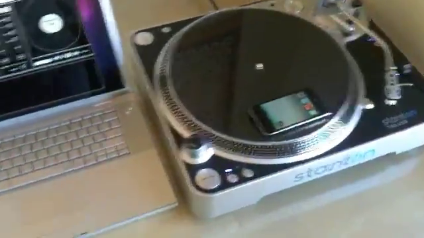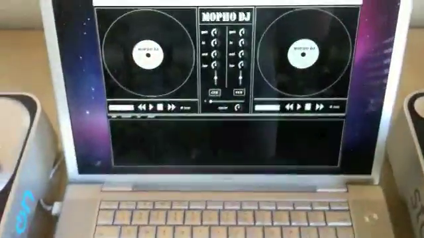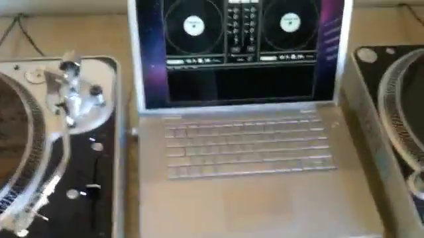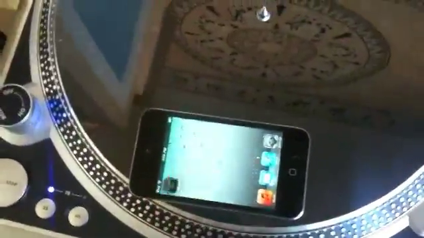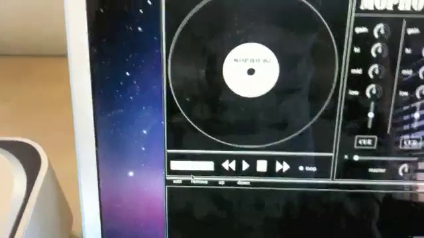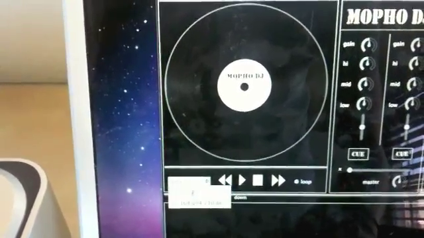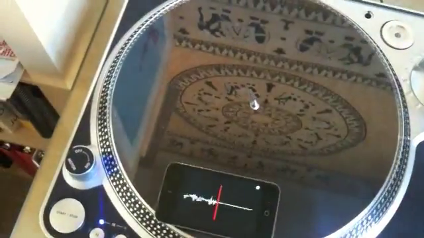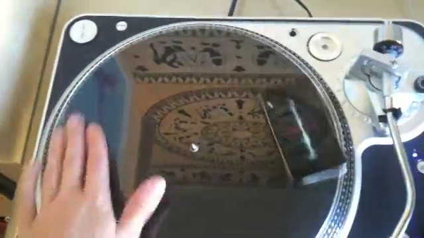There's some customized software on each iPod that's going to broadcast the gyroscope and accelerometer data to the laptop and be able to use that data to scratch the audio on top. So with that, I'll just start up the application. I have to go to the laptop and connect which device I want to correspond to the left side here. And with that, I can instantly start controlling the audio signal by just physically moving the turntable.